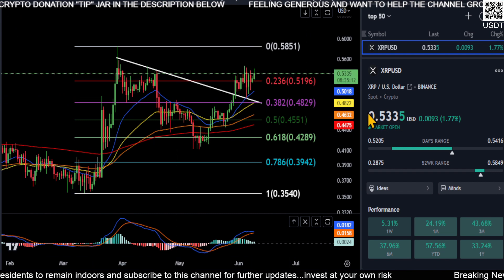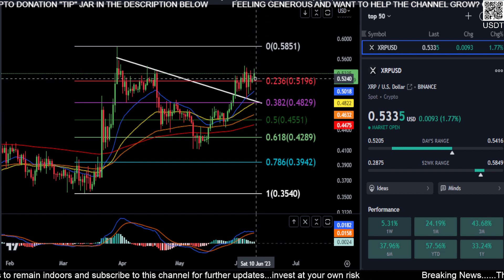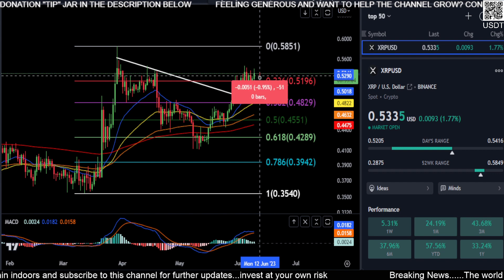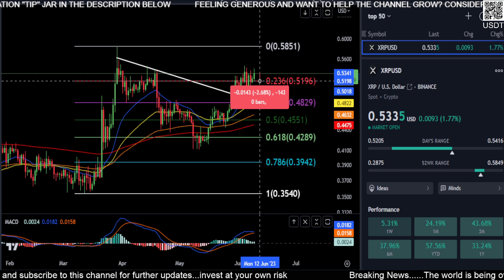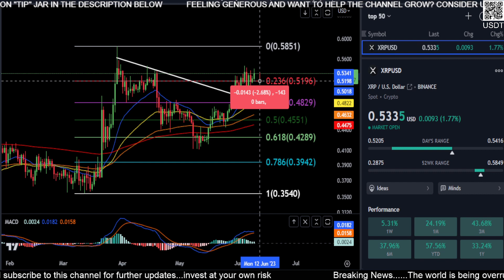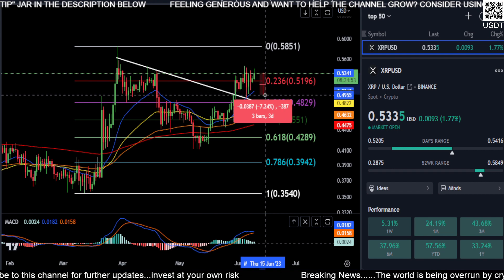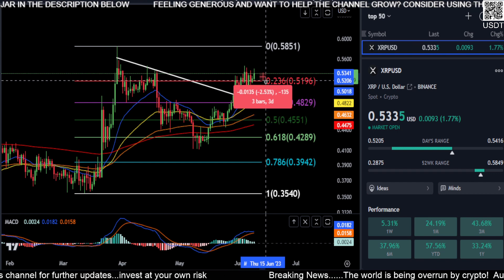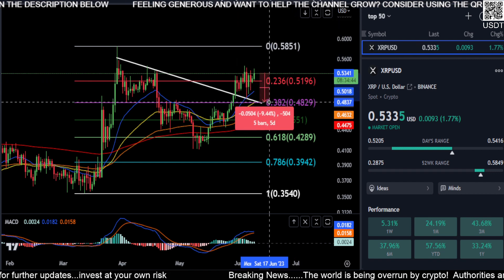What to watch for on XRP: it's sitting at 53.3 cents with a nice little green candle printing at the moment. If you pull back on XRP, the 51.9 area — pretty much 52 cents — needs to hold for this to remain bullish. You could potentially drop back about two to three percent and hold 52 or 51.9 for support, and then you have a great shot at moving higher.